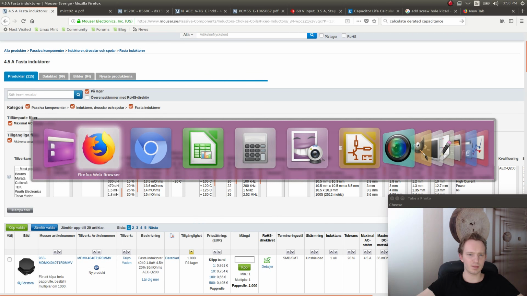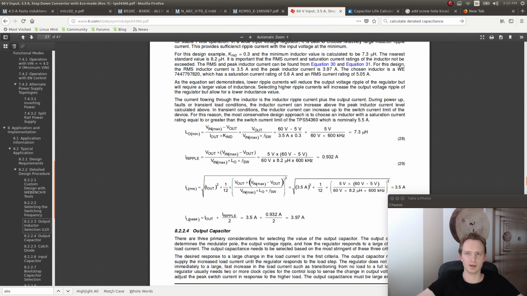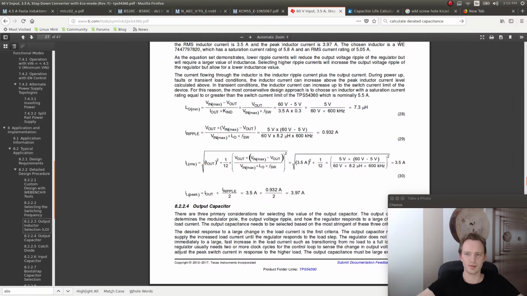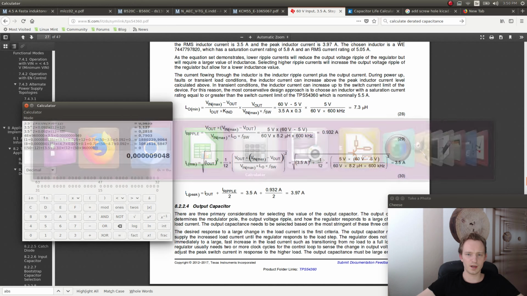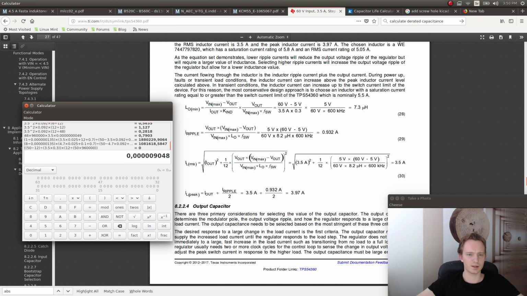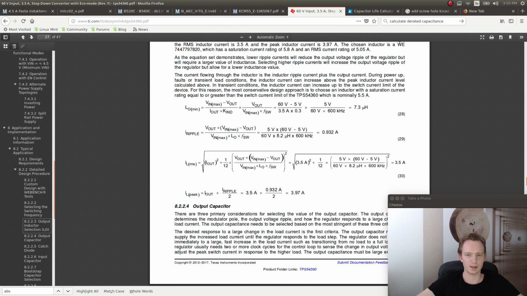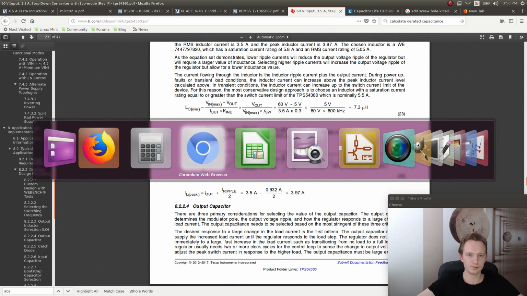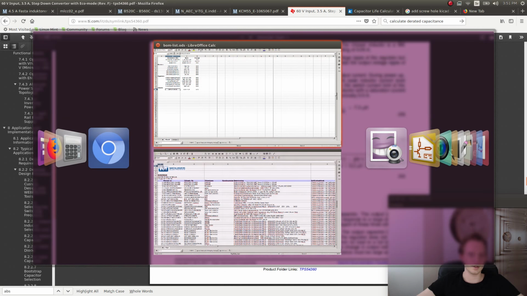Let's have a look at the maximum currents that we're going to be generating in this inductor. So we've got, the calculation tells us that our inductor has to be 9 microhenry at least. We could say like 9.1 microhenry.